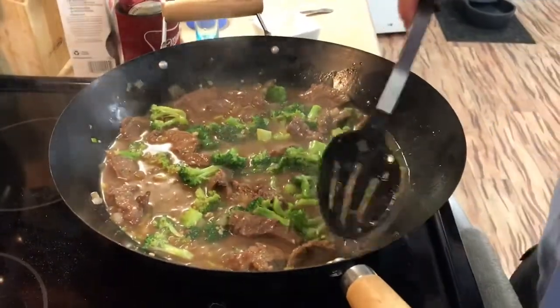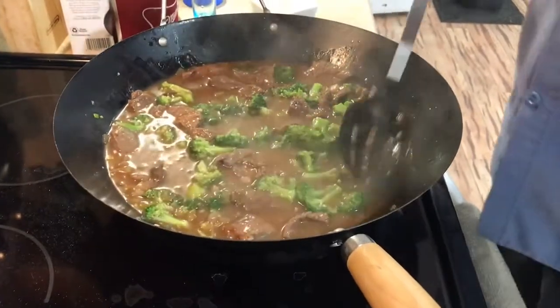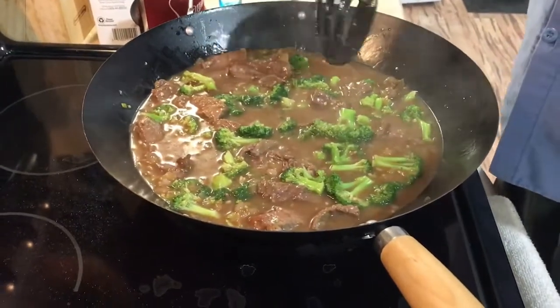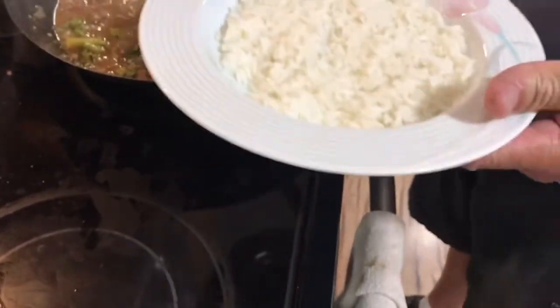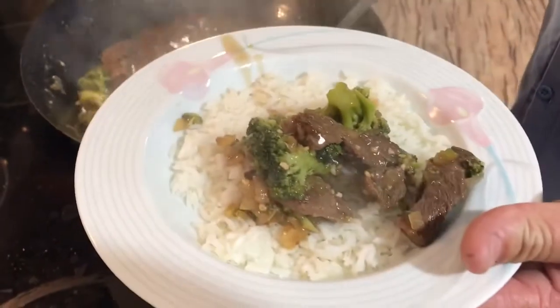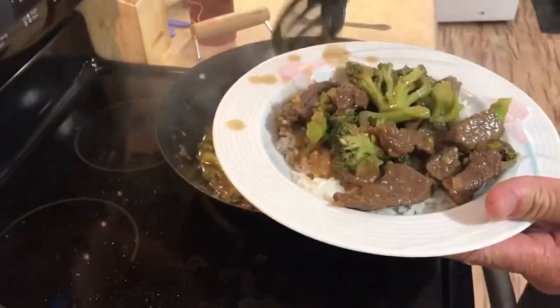Okay, at the end of Rexy's video, she talks about making rice for her hubby. We had already done that because I like rice. And I don't want to put this on just a plate. I want to put the rice and do the whole thing. So we will be right back with a plate. All right, I got my bed of rice, white rice. It's just normal everyday rice. We're gonna go ahead and get us some of this deliciousness. I want the juices in there as well. Woo! All right, I'll be back in a second for plating.